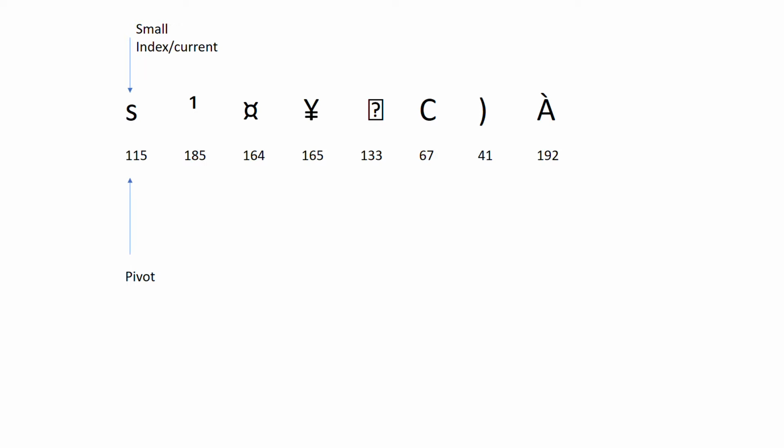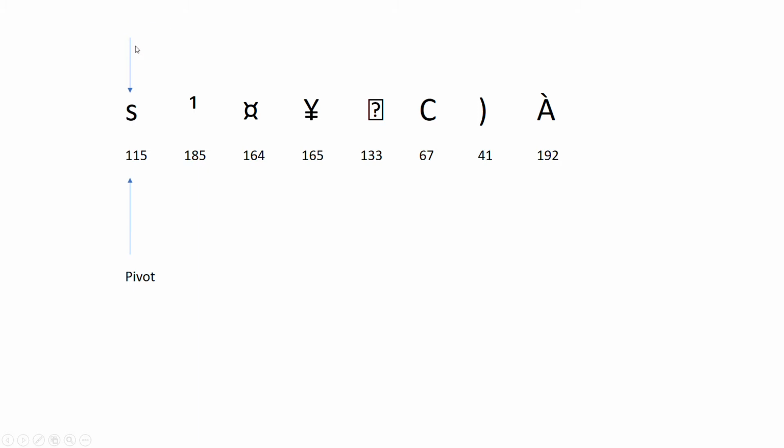Small index keeps track of the last element in your lower sublist. Current, as in other data structures, is just used to iterate through the unsorted list. Now I begin my sort by initializing small index and current to pivot.